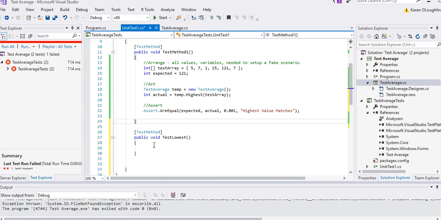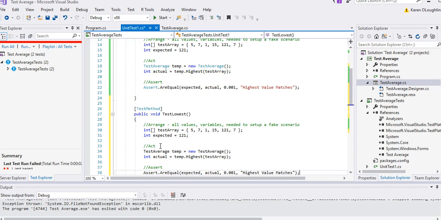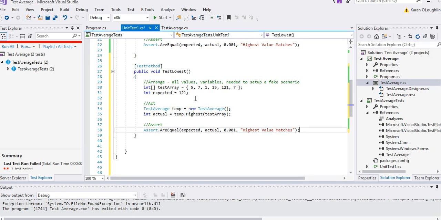Just to give you a little bit more practice and go through this one more time quick, I'm going to write another test method. So I added a test method, public void test lowest, which also means I should have named this one test highest up here. I might change that right now. So you want the test to reflect what it's testing. And then basically I can steal almost all of this code. I'm going to copy it and paste it down here. So I'm going to test high and test lowest.